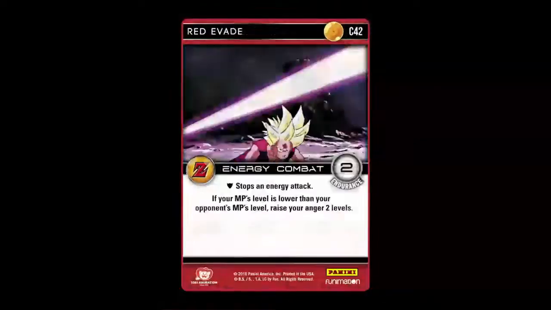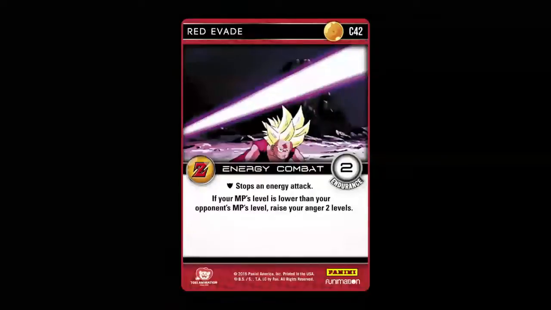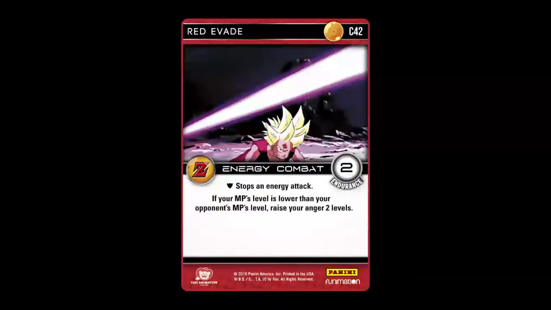Red Evade. Wow, this card's gotten a lot of discussion. It's kinda really weird. I don't think it's going to be consistent enough. I'm glad it has the 2 endurance, because otherwise it would just be trash. The endurance puts it at like a theoretical spot where you could maybe run 2 of it in builds.